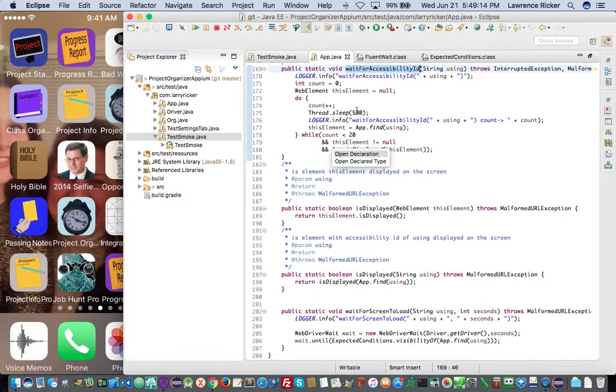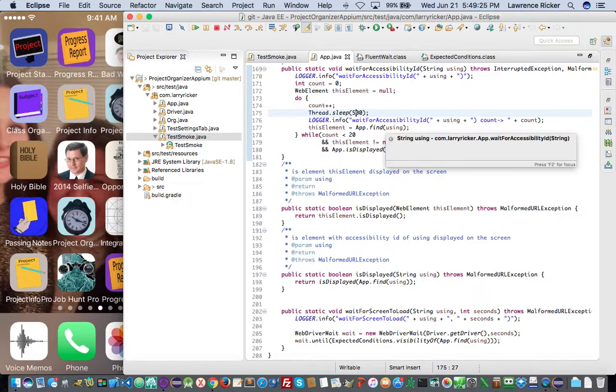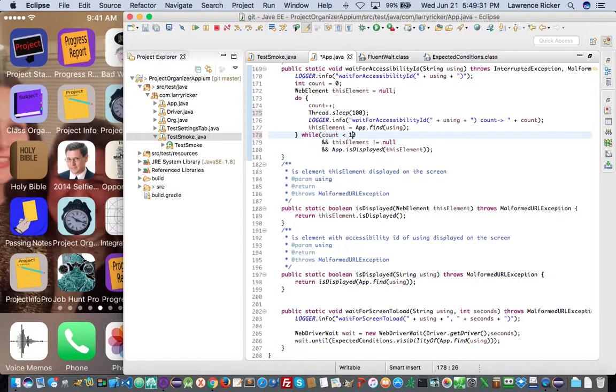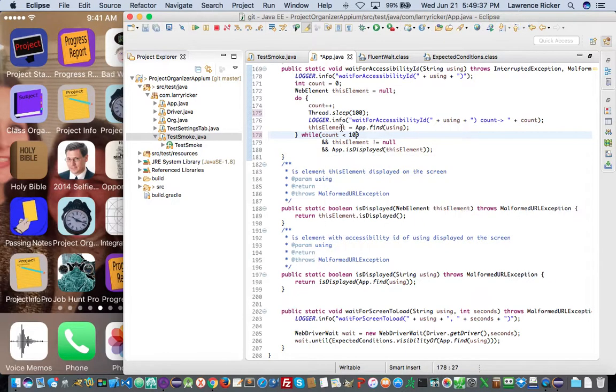I'm going to bring that down to 1/10 of a second, and I'm going to increase the number of iterations up from 20 to 5 times that to get the same time duration. So 5 times that would be 100. And then I'm going to run this test again and loop through here and see how many iterations we count off before it gets to the next screen.